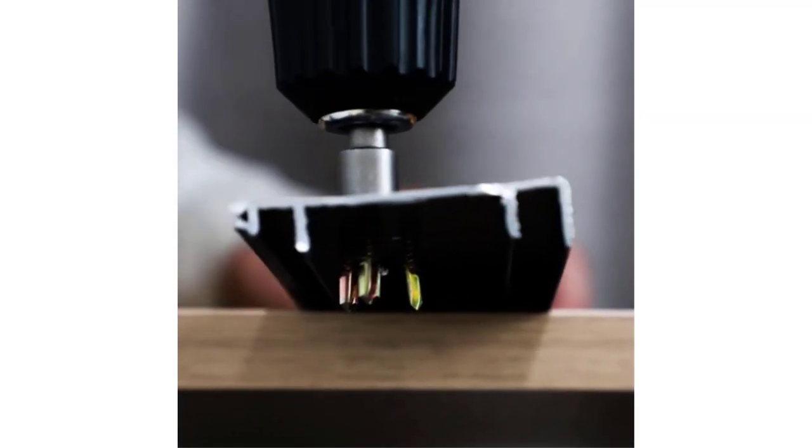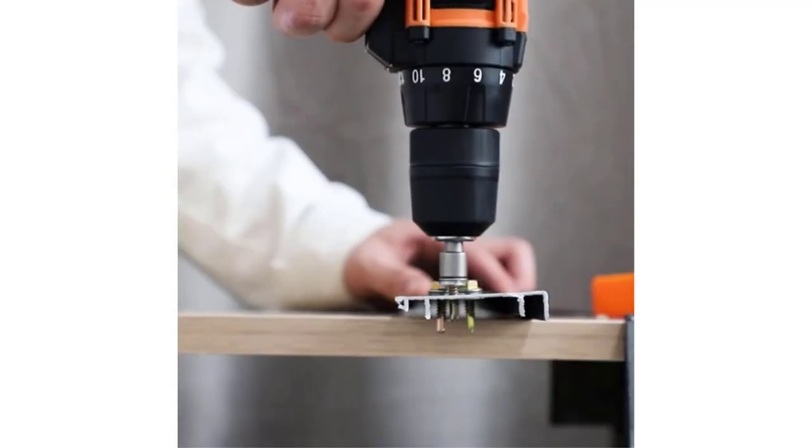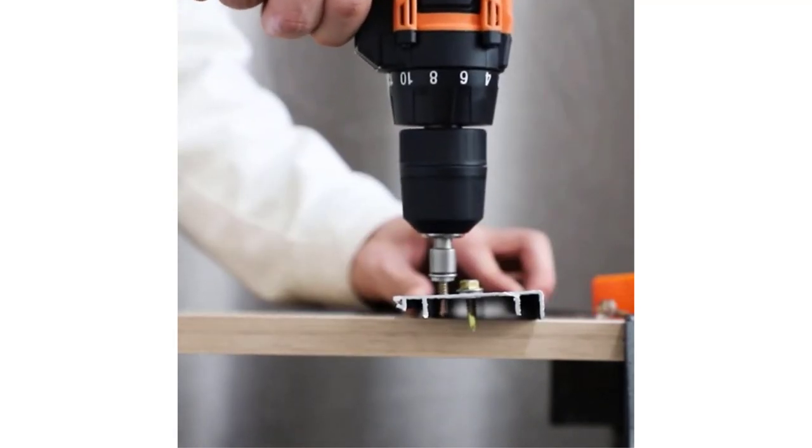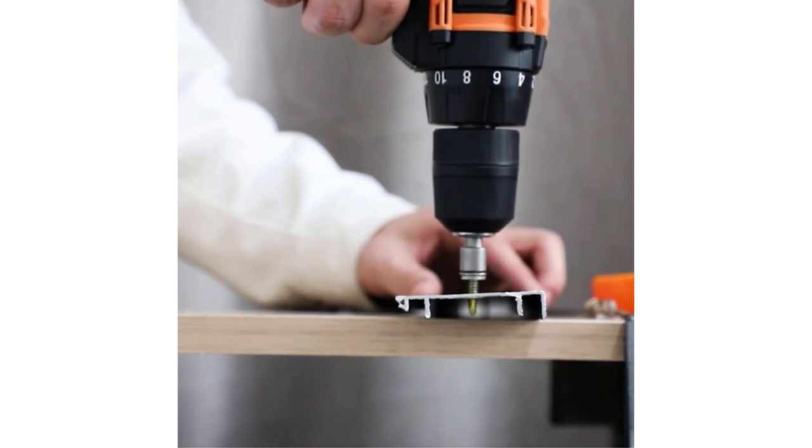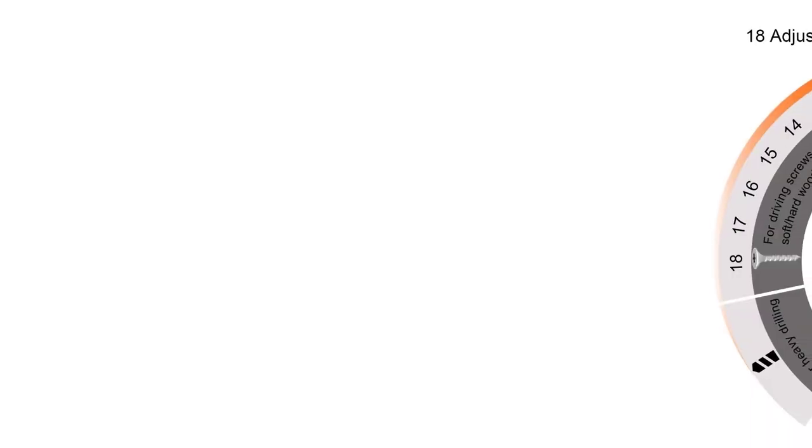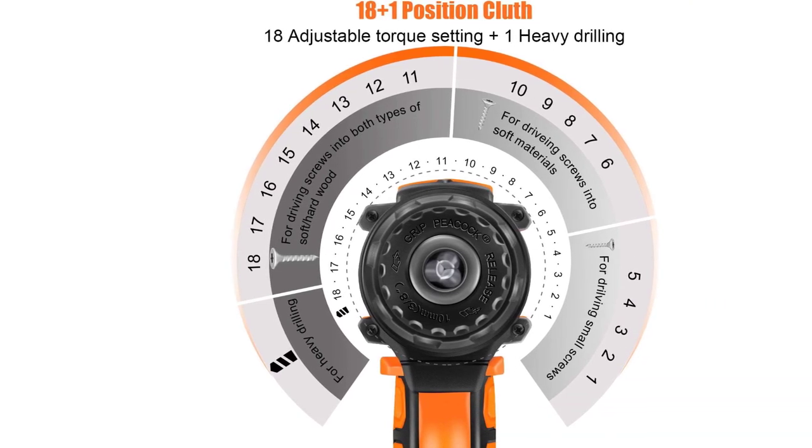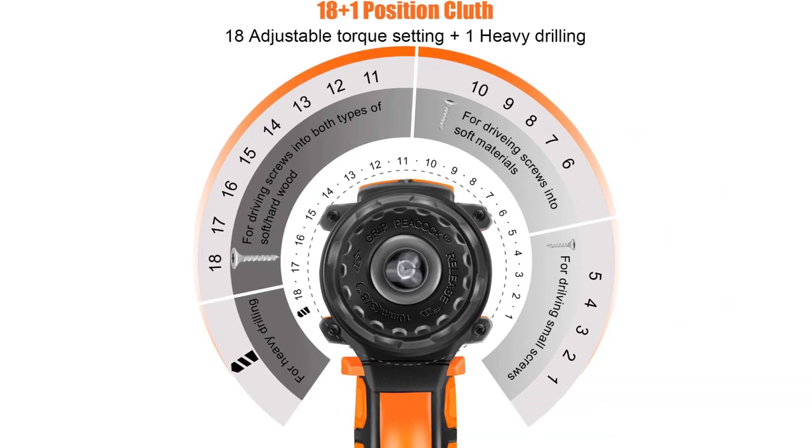This drill is not perfect however, factoring in that it uses 20V and the product dimensions are 7.48x2.76x7.78 pounds, you would expect maybe slightly more power. This is not too much of an issue, and as I had previously alluded to, the EnertWiz 20V Max cordless drill has more than enough power for your typical household usage.